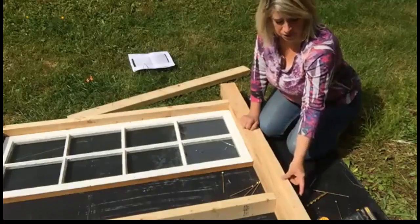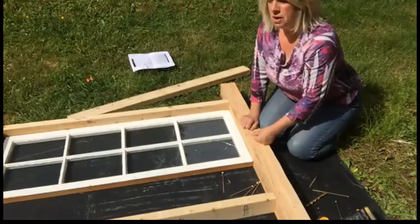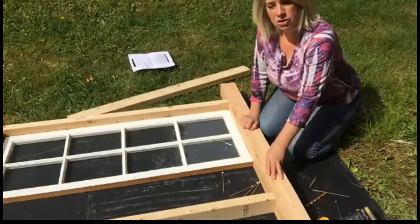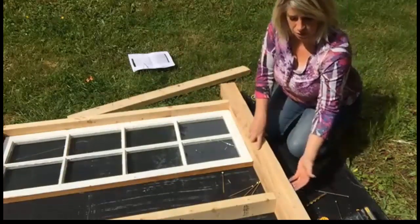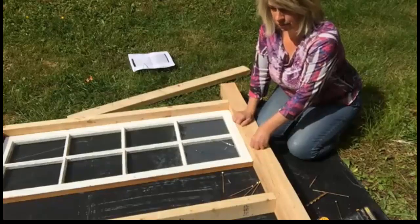What'll happen is if I put this in any farther, it's going to strip, and then you're going to have a hell of a time getting it back out. So when I'm in my workshop doing this by myself, I'm on a big workbench, I have clamps, I'll put a brace down there because sometimes I have to use all my force to get this thing in because I was always building out of old lumber, and it's tough.